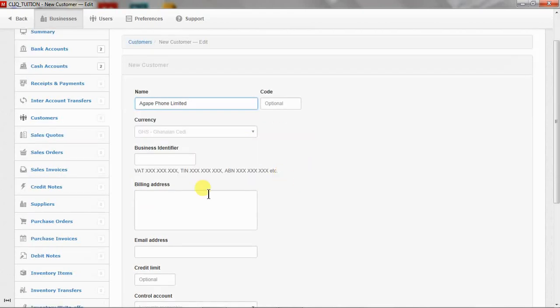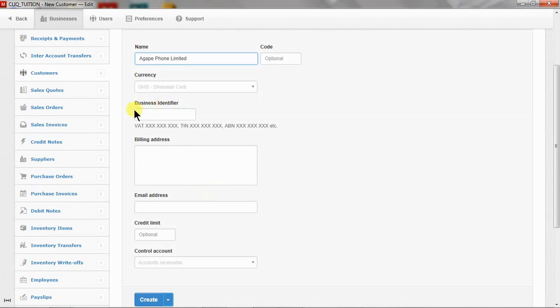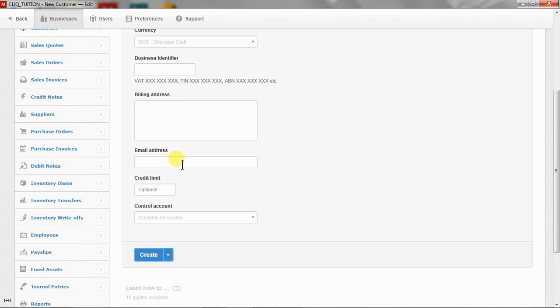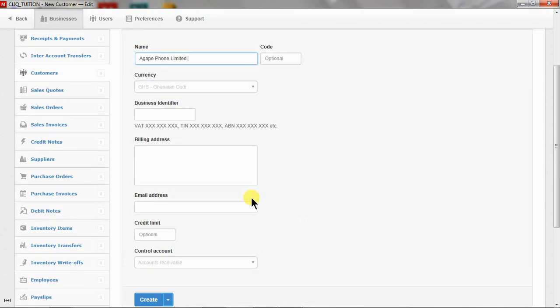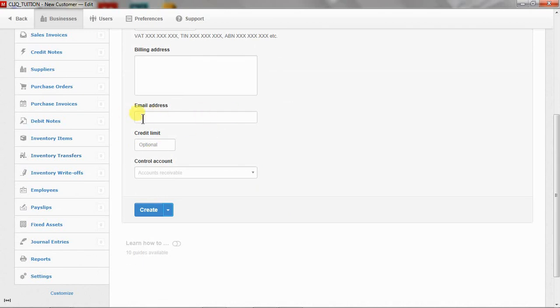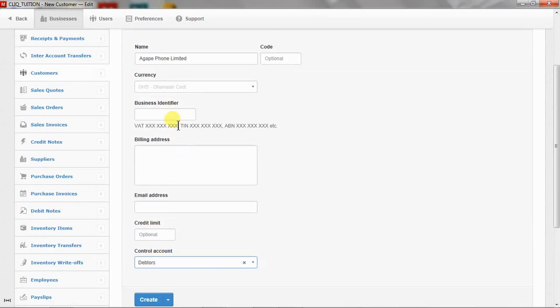Yes, currency. Billing address, you can enter an address here. If you have their tin, you can enter their tin here. Email address, if you have their email, you can enter the email. So this gives you the chance to enter the details in relation to all the debtors. So you click on debtors and then you click. Okay, so let's enter something. Let's say their tin is P000345. So this is their tin. Billing address, let's say it's plot 13 block 1C. It's in Kumasi.